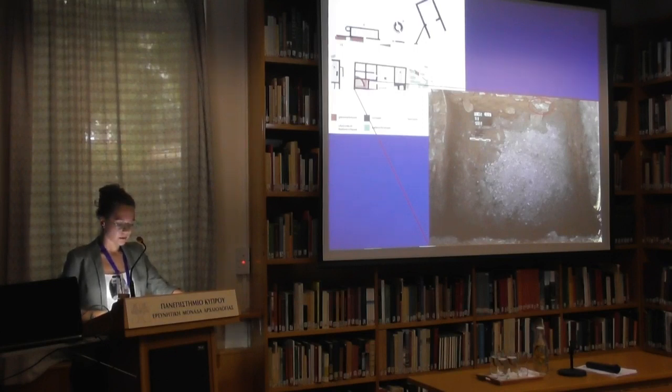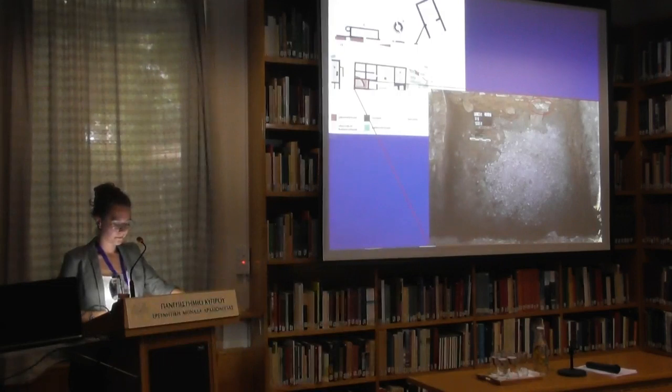The layer on which the crushed murex were deposited does perfectly meet the lower line of the wall plaster of that Hellenistic wall, hence indicating a Hellenistic date of that layer as well. If this is correct, we have to reckon a floor level of beaten earth in this room.